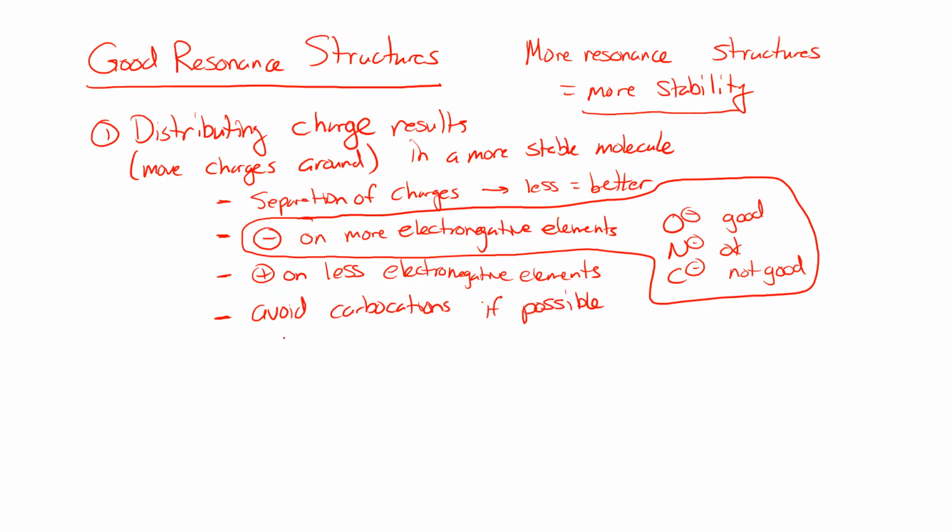Right? And the reason behind that is carbocations don't have a full octet. Not a full octet. Oh my goodness, octet. And so carbocations are incredibly unstable because they're short electrons, and so they want to find those electrons, right? So if you can draw a resonance structure that eliminates carbocations, that is usually going to be a really great result. Right? It's not always possible, right?